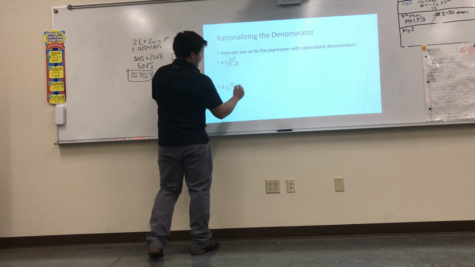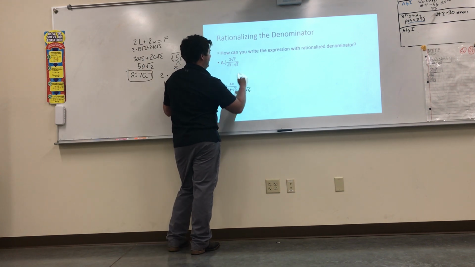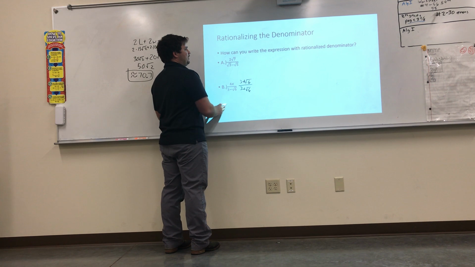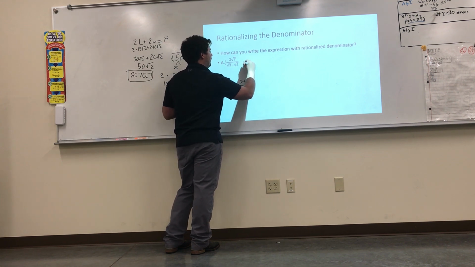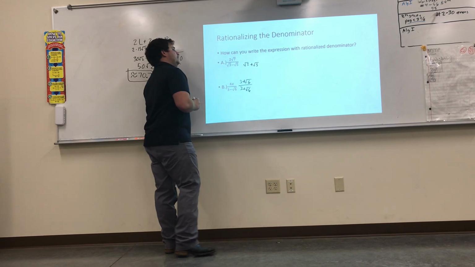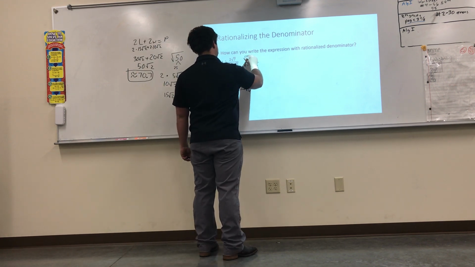Alright, so we are going to go 3 plus the square root of 6 on the bottom here, and what we do at the top, we must do to the bottom. Alright, so that's what I'm looking for, a conjugate here. Here I would have to do square root of 3 plus the square root of 5. Alright, what I do to the bottom, I must do to the top.